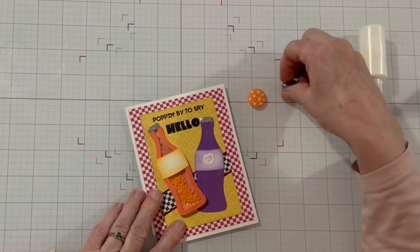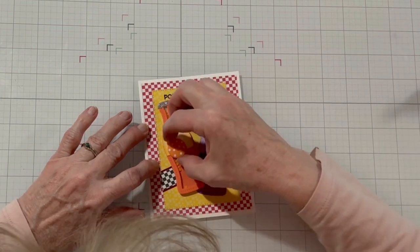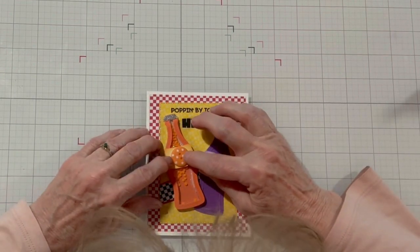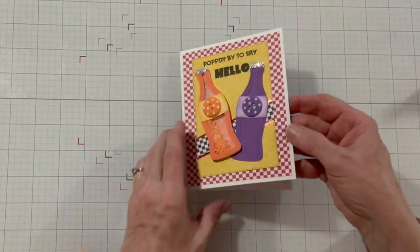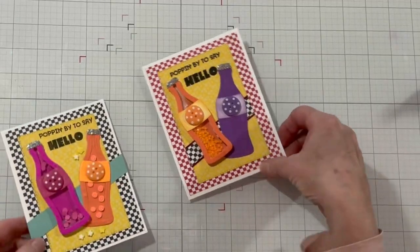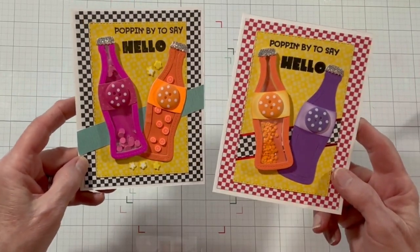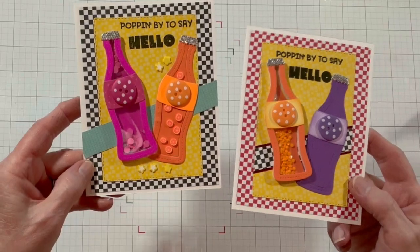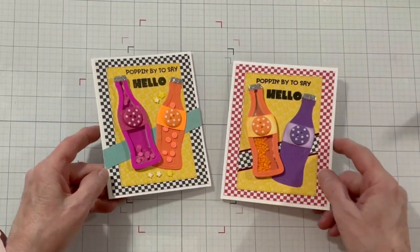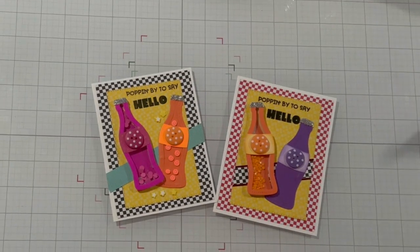I hope you enjoyed watching me make this card. I really had a lot of fun with this kit and would recommend it to others. There are so many other things in the kit. I did this card in 2 different colorways, and so here's the other one, and you will notice on the second one that I've got some added little stars and things. I had to cover up a smudge, so that's why those are there. I really enjoyed this. I hope you did too, and there will be more coming up.